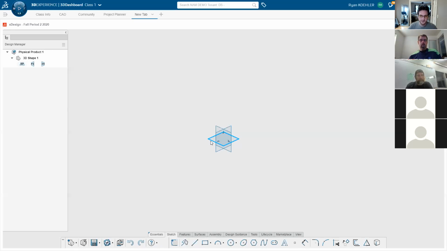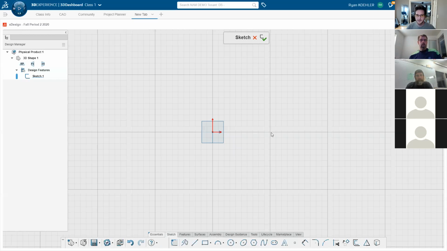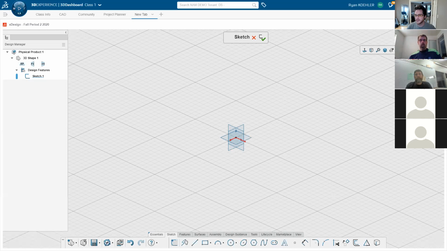Now, let's create a super simple part. I'm going to open a sketch on this top surface. The first thing you might notice is we actually did change. Let me show you real quick. We did change to the proper XYZ coordinate system, Z being up. Because I've been using SOLIDWORKS for so long, I never noticed that we were one of the only ones that did the Y going up. And I was like, why is X always towards us? Now it makes sense, piece of paper down on the table, but at the same time, it's better this way. So they did do that, which I did appreciate.